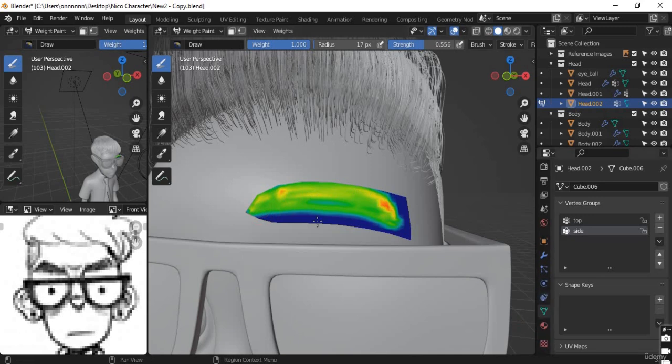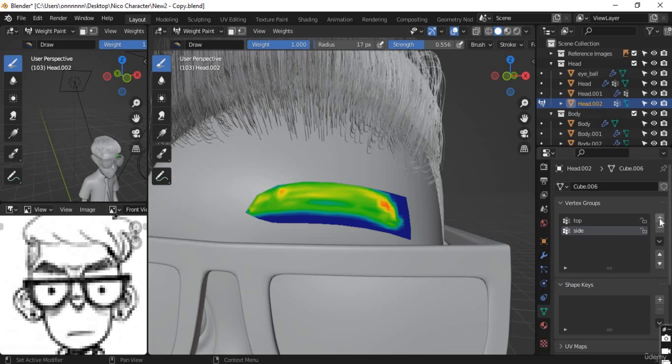So we're using this weight paint to describe where the hair is going to be for the vertex group. The vertex group will be linked to this mesh, and this weight painting will restrict hairs from growing on the areas that are not painted by the time we add the particle system.